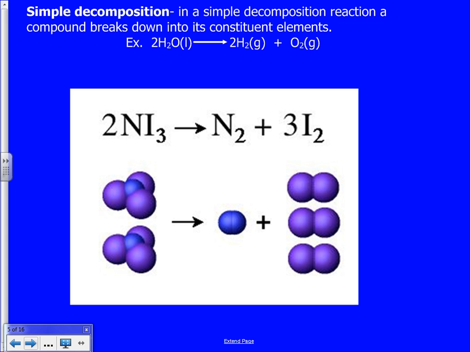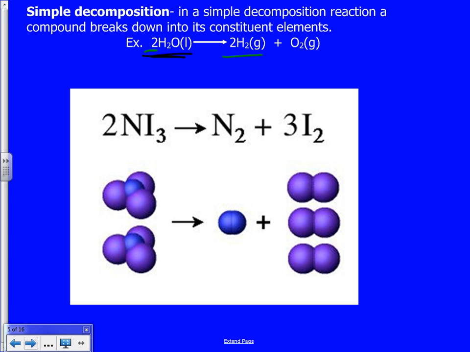Now, on this side here, in the reactants, how many hydrogen atoms are there? Okay, there's 2 in each molecule of water. How many molecules of water are there? 2. So how many hydrogen atoms are there in total? 4. Okay, so whenever you see this 2, it means multiply everything in this compound by it. All right, so 2 times 2 is 4. I've got to have 4 hydrogens on this side. Do I have 4 on this side? 2 times 2 is 4. So I'm good. That reaction is balanced.